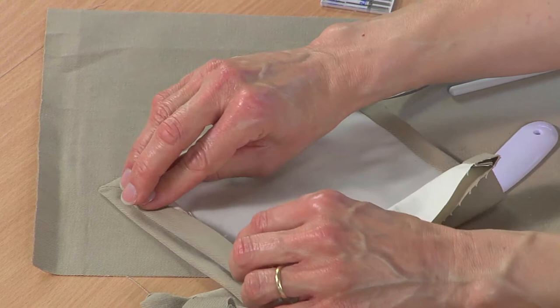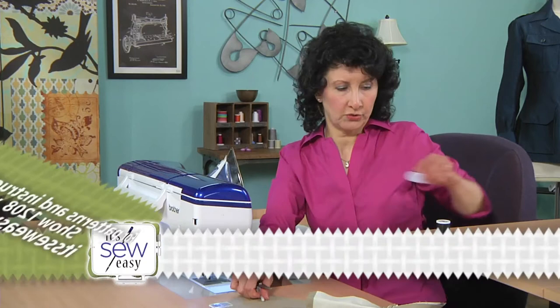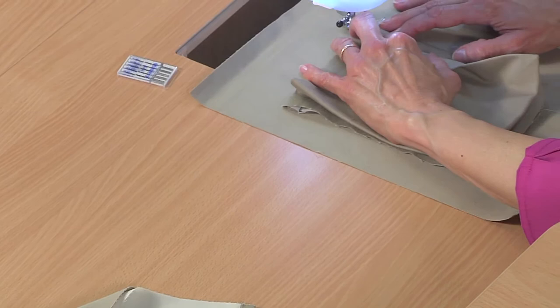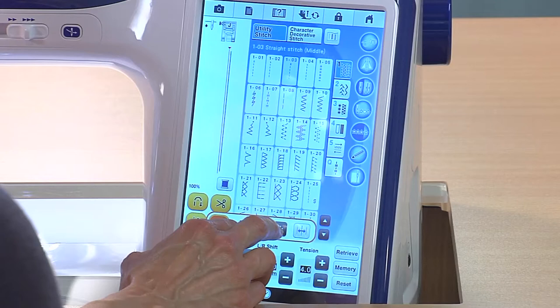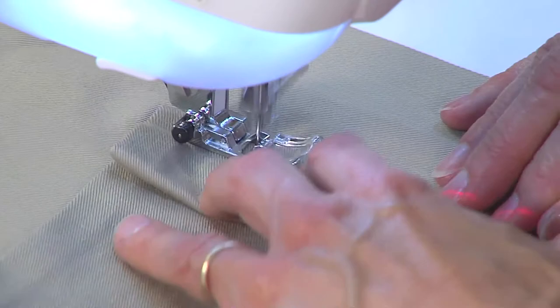I've got my raw edges turned into the inside of the pocket. Check out the raw edge here and the raw edge here — I'm going to do that all the way around the pocket. Simply fold that in, miter it, trim a little bit out if you need to. And then the final step is going to be to top stitch it to your garment. So we could take this, mark our pocket positioning, go back to the machine. I'm going to move my needle just a little bit closer to the edge and use this laser to help guide me, moving it to the side so that it's right along the folded pressed edge of my pocket, and anchor that in place.